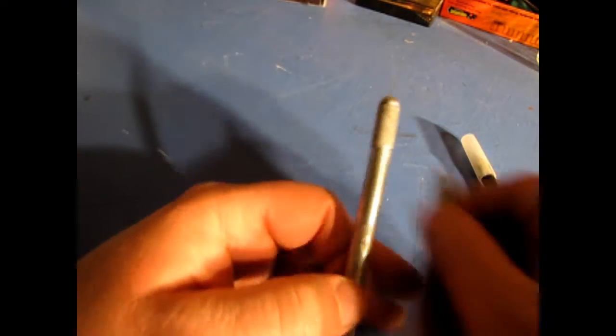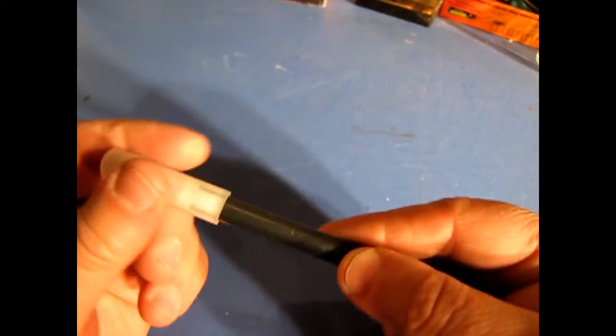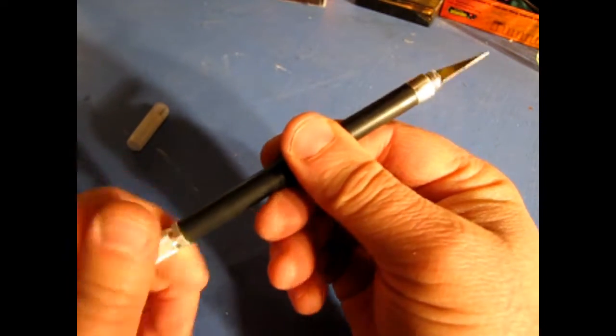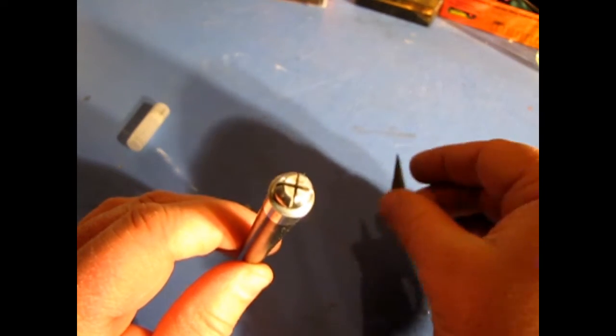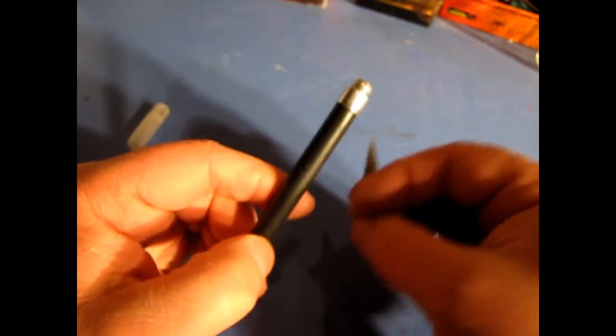Now this knife, that is on the end of this handle. So what you would do here is turn it this way, then you can pull it out, and see it's also got that X there, and replace the blade with a new one.